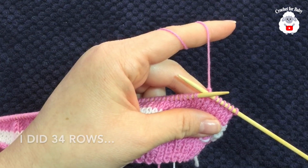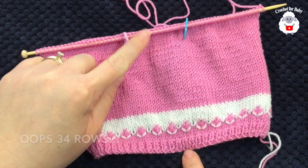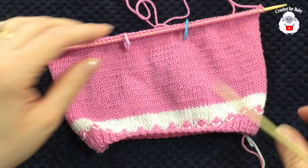Okay, I did a total of 35 rows and it's measuring from here to here. It measures about 5 inches, which is about 12.5 centimeters.